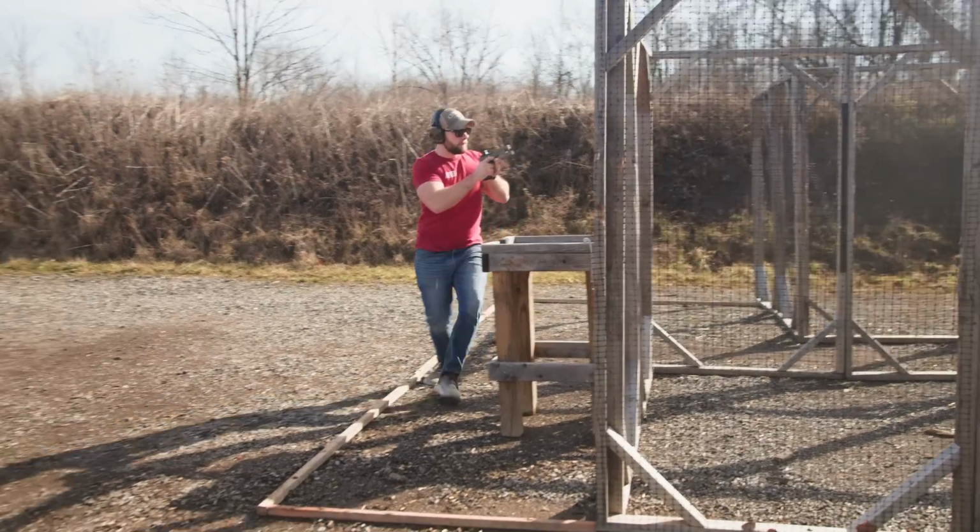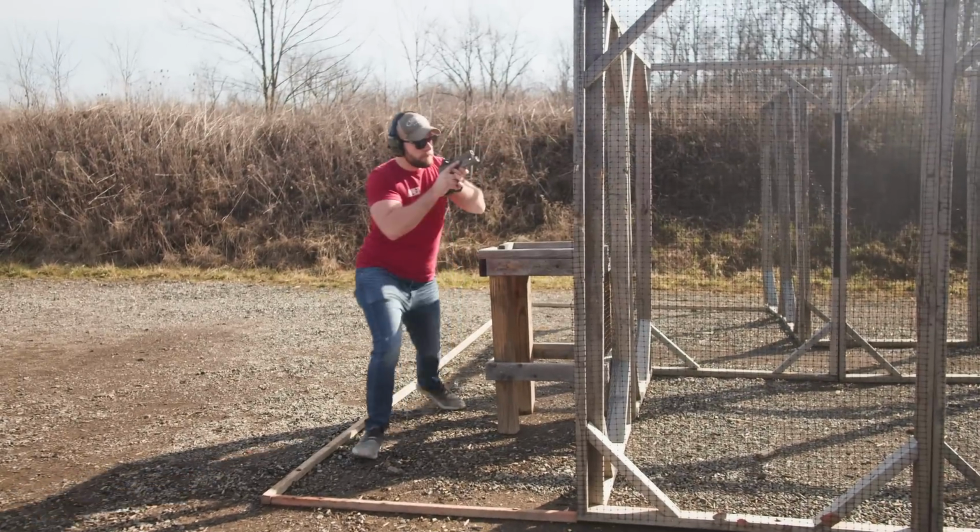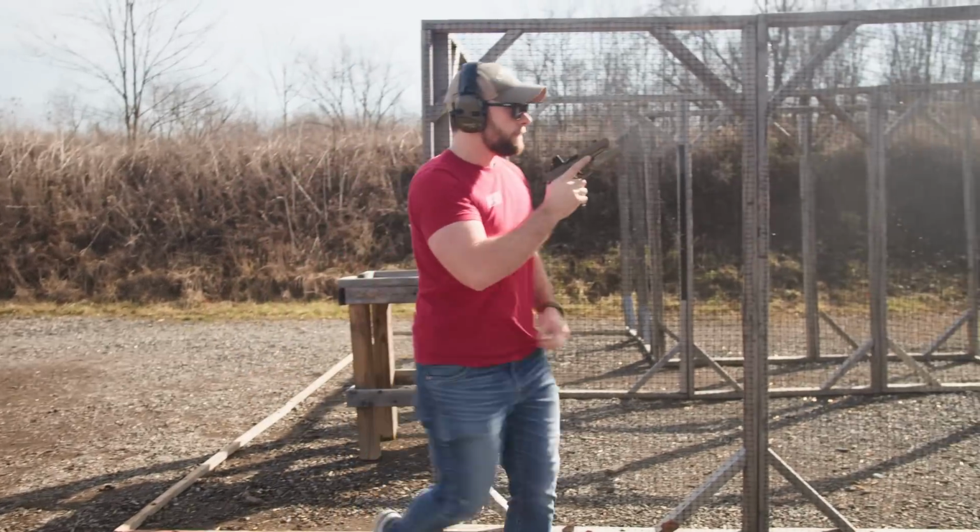So it's going to share the exact same internals as a Glock, which is a good thing because honestly, the Gen 3 Glocks are very proven. So we know that this system is going to be very reliable. And in our case, we found that we haven't had any issues with it and that it is a reliable platform. The big differences with these systems are going to be ergonomics, price, and quality.